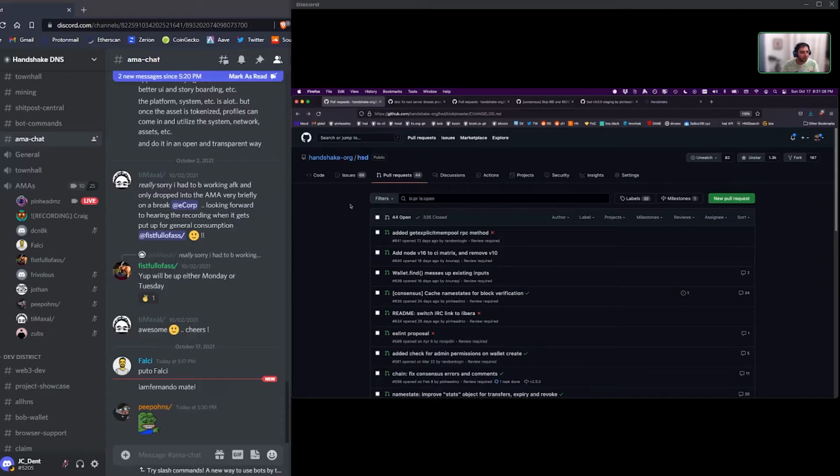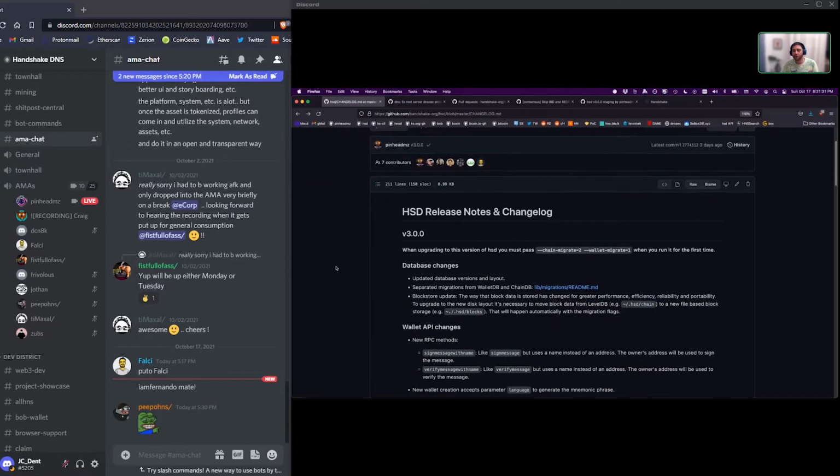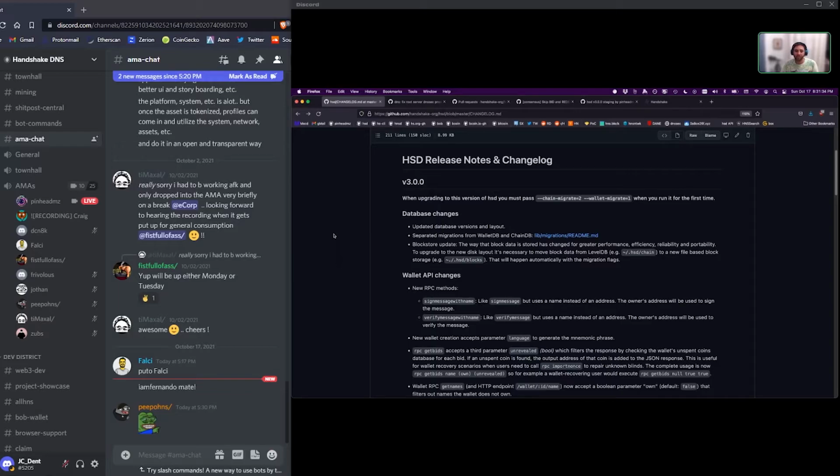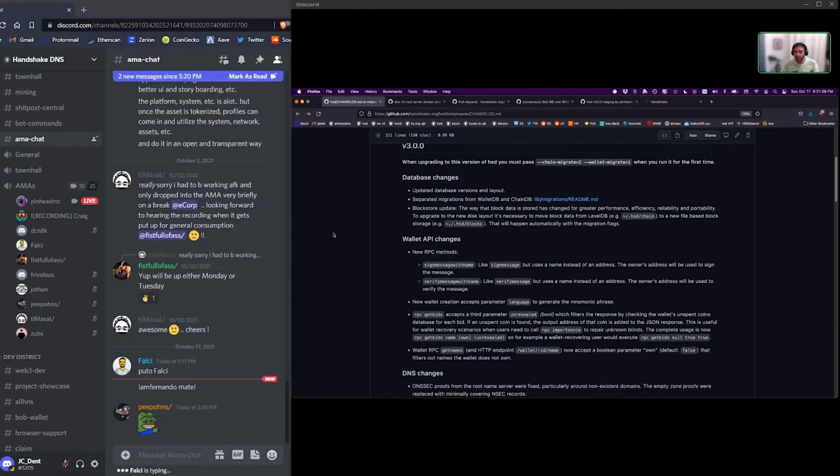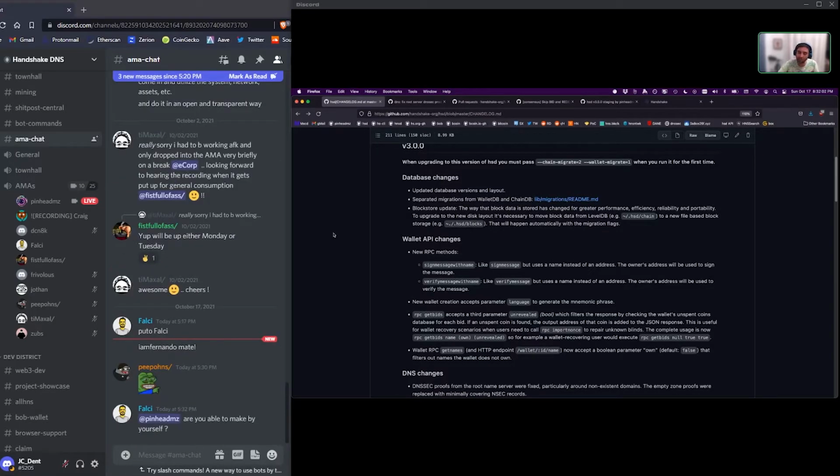And like I said, there's already been a couple of issues that we've noticed about it. I want to add one thing to make it a little easier to install in Bob. Befrance in one of the Telegram channels said that he ran out of disk space during the migration, and I don't think HSD handled that really well, so I'd like to kind of improve that. And like I said, we might end up sneaking out a patch release 3.0.1, and that'll be the one that we actually announce. So yeah, if you get a chance to upgrade your full node or take a look at some of these pull requests and let me know how it goes, especially before we do that patch release, that'd be very helpful.